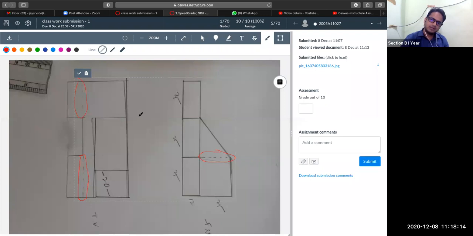There is some gap between these two lines. So better if you extend it to somewhere over here like this, then it will be perfectly correct. Anyhow, 11027, very good.